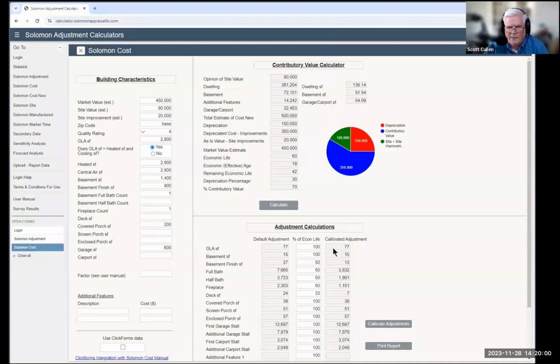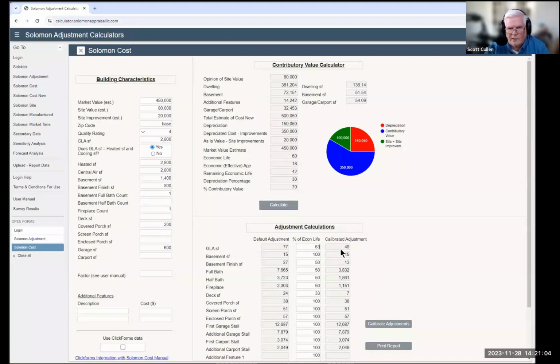And then GLA, it depends on your experience and what you've seen in the market. There are other ways to do a GLA adjustment. Some people look at this situation and realize that, well, if we've got 18 years of effective age and a roof only lasts 20 years, the roof is pretty much, it doesn't need to be replaced to sell the house, but it's just part of the overall condition. Things are wearing out a little bit. Carpet and paint only have a 10-year life. Furnaces and water heaters are 10 or 15, and a furnace might be 30 nowadays. But if you add all those up together, you might end up with something like, this is a survey result actually of Solomon users, 63%. So in that case, the GLA adjustment would be 48. There's other ways to do that in Solomon. We're not going to talk about that today, because this is purely depreciated cost.